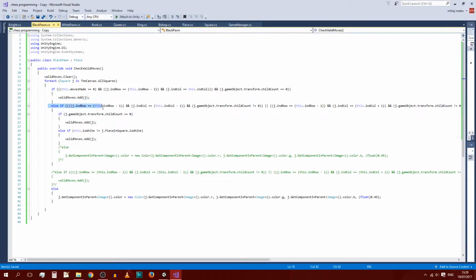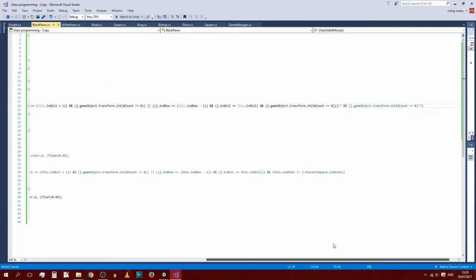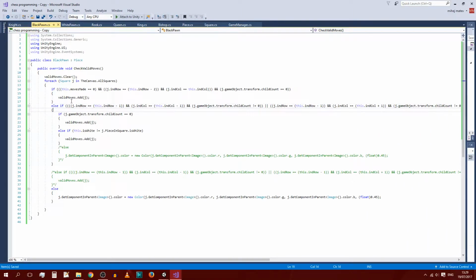Else if, and this is the next thing I do, which is kind of the longest thing. Similarly to the knight, I just look at all of the places where I can move. So let's just look at the or. The or separates everything. So this is my condition that I'm checking.